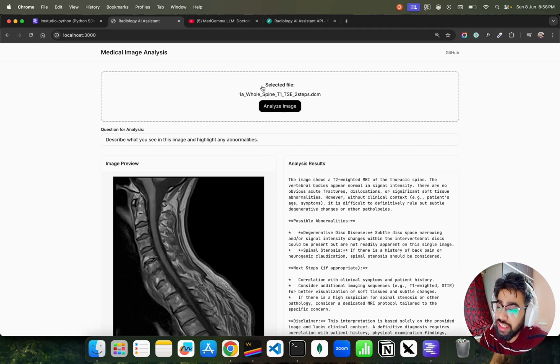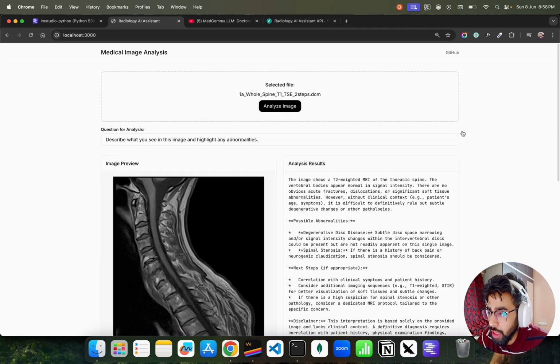Now the beauty of this is that you can also upload DICOM images. If you are somebody who is working in the medical field, you probably know better than all of us, if you are already a domain expert, that when you're working with hardware or devices in the medical fields like MRI machines or CT scans or even different machines that we use, those basically generate DICOM images. That's the file extension format for medical images in general. So you can also upload your DICOM images directly. You do not have to only upload JPEG or PNG.